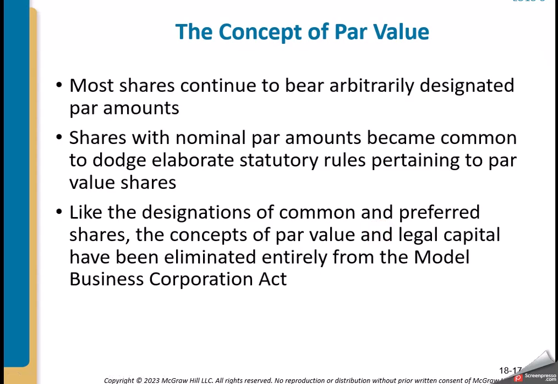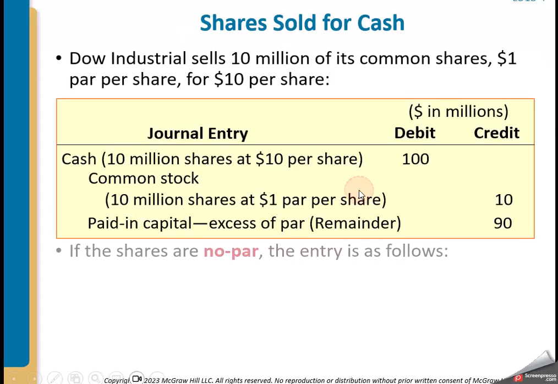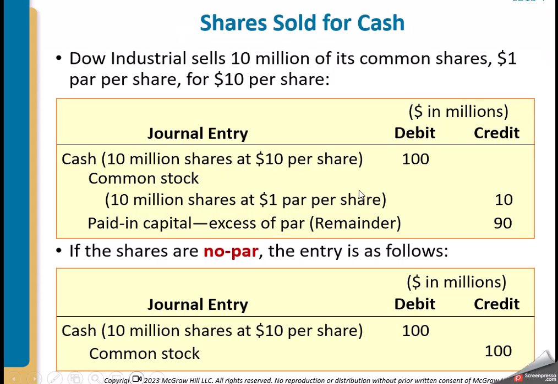Par value, it can be assigned. Both our common stock and our preferred stock can have par values. They're normally just an arbitrary amount and normally very low. And the reason they're low, it depends on the state that they're incorporated in, but they have to maintain that. They can never pay that out in dividends. So they don't want it too high because, again, it just restricts their ability to use cash in a worst case scenario.